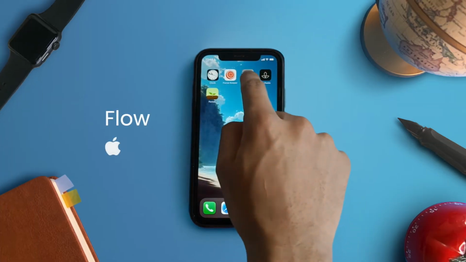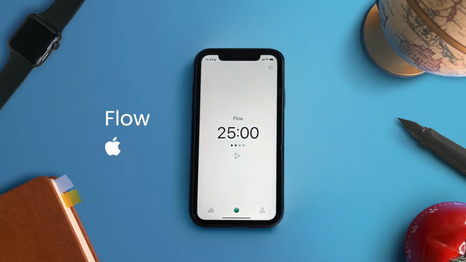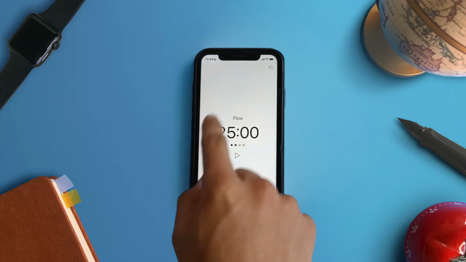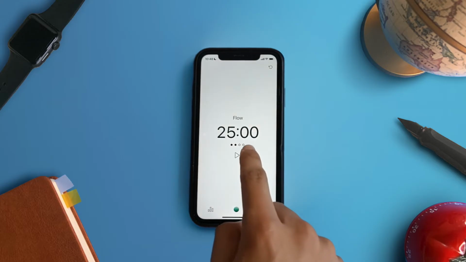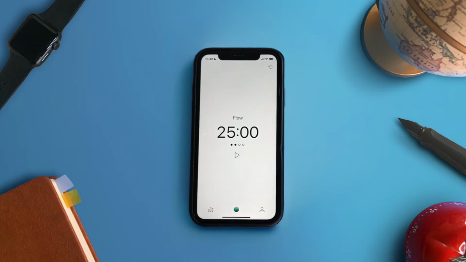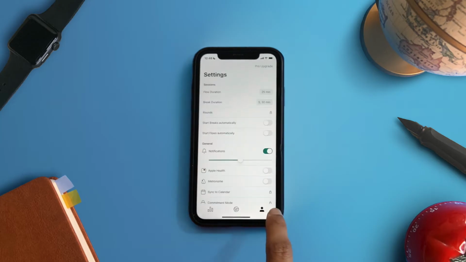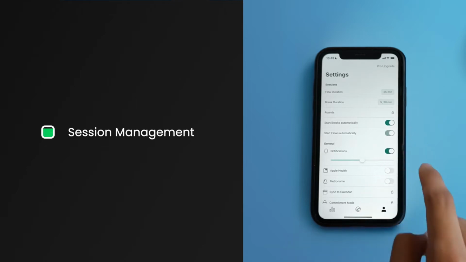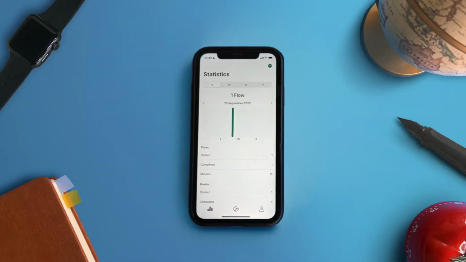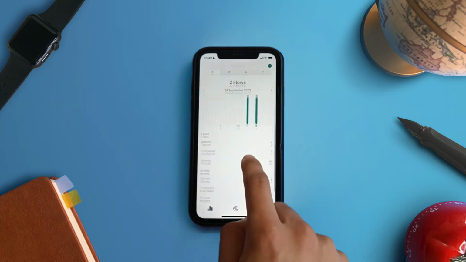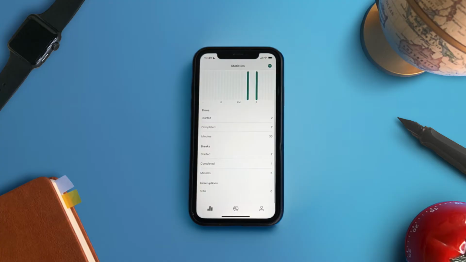This one's called Flow. It's super minimal, just a digital timer on the main page. Personally, I do like a visual representation, like a circle bar around it, but this minimal look might be more your style. Going back to our criteria, it shows your current Pomodoro in the little circle here. You can also set it to automatically transition it to break and focus. Next, it offers a really nice timeline view with stats on your session durations. There's also interruptions, which would be the number of times you click on the pause button.